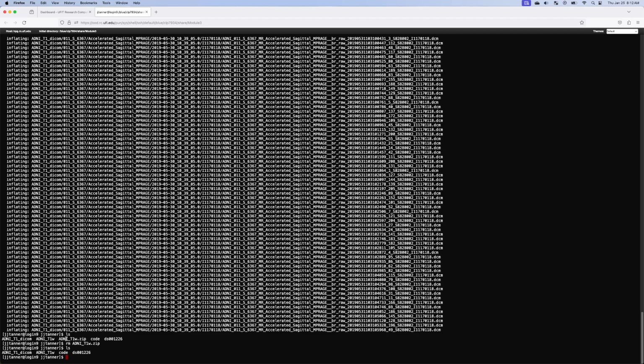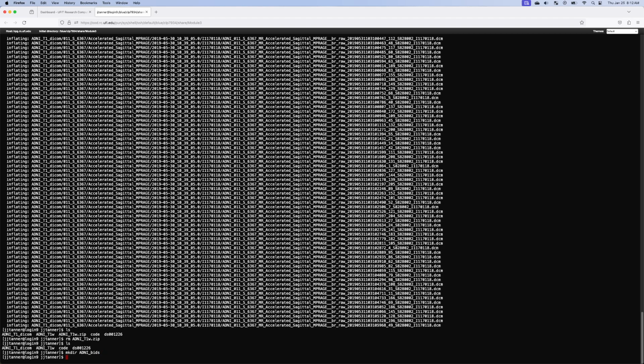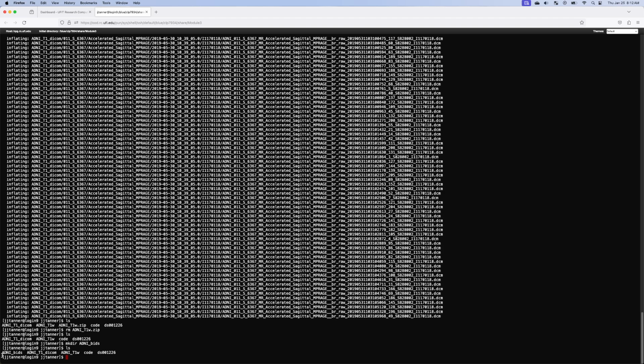Might do it a little bit differently, but what I'm going to do is make a new directory. And I'm going to call this ADNI, A-D-N-I, this Alzheimer's Disease Neuroimaging Initiative data. And then I'm just going to call it underscore BIDS. You don't have to do this. You can have the structure somewhere else, but this is just a way to keep track of this. So I'm going to make this directory. If I ls, we can see adni underscore BIDS in here.